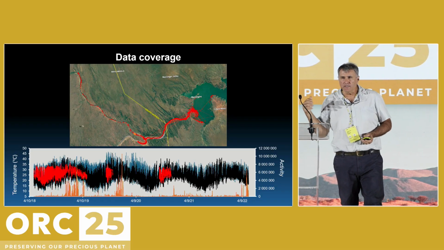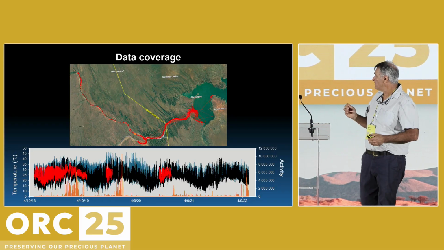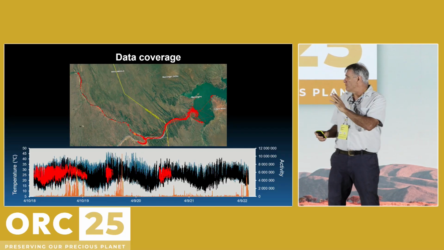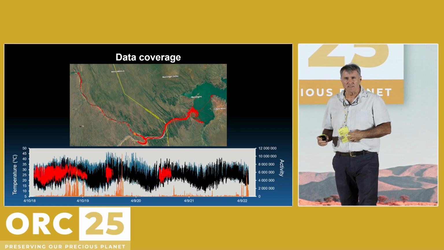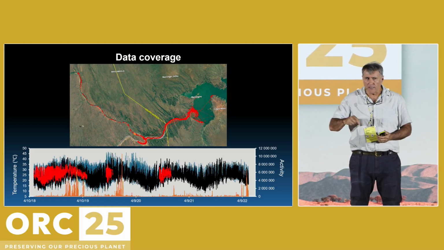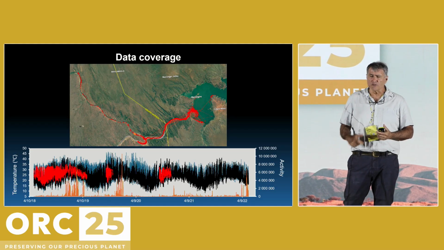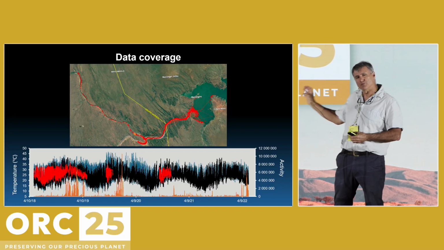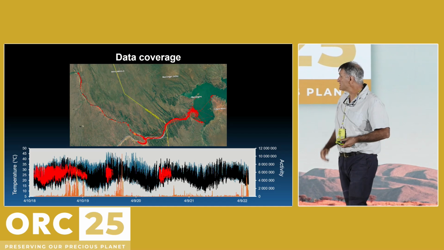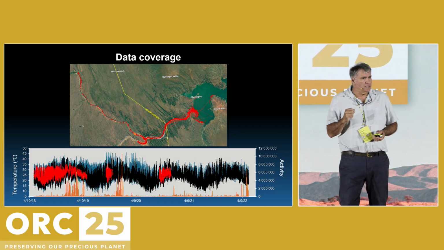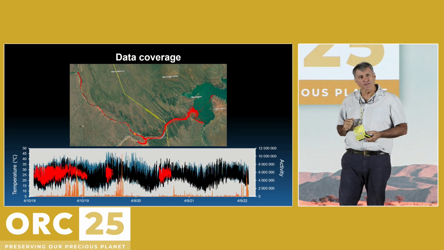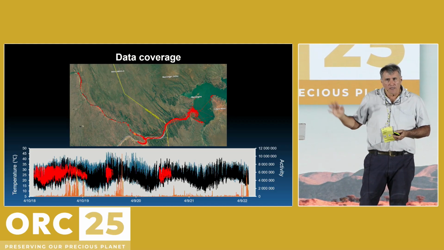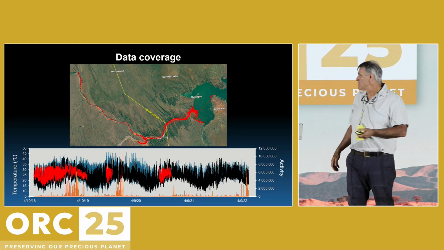At the bottom, you can see the thermal data that we got. In black is the temperature that we got from the back of their necks. In red is the data that we got from the stomachs. Now, I don't know how crocodiles do it, but they are able to get rid of thermal... Actually, I know how they do it, but they get rid of the thermal sensors in their stomach. So we didn't get as much thermal data from the stomachs as we would have liked. The blue data set is the air temperature, and the orange is what we got out of the accelerometer. So you see, we've got about 4 years of data, not all of it for internal temperature.